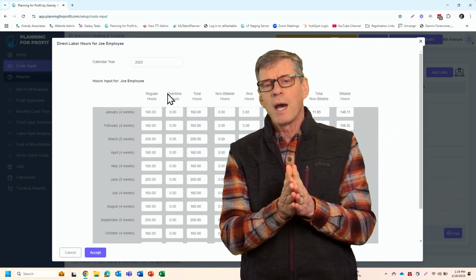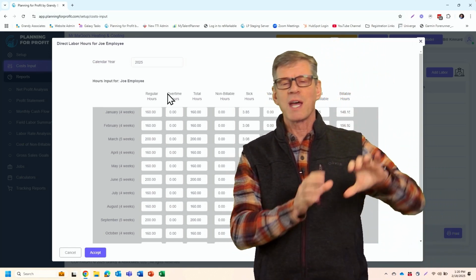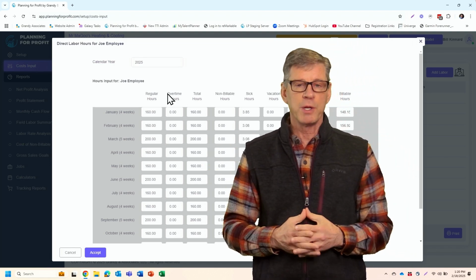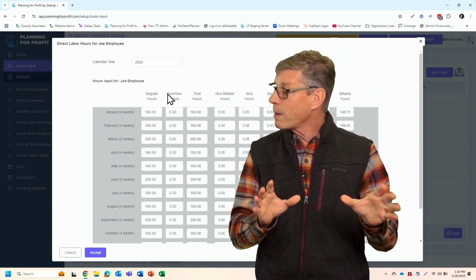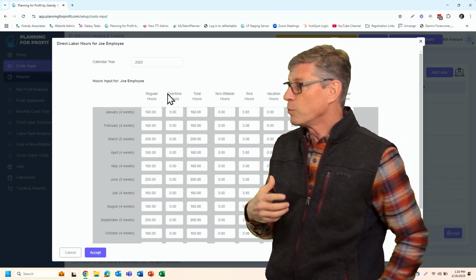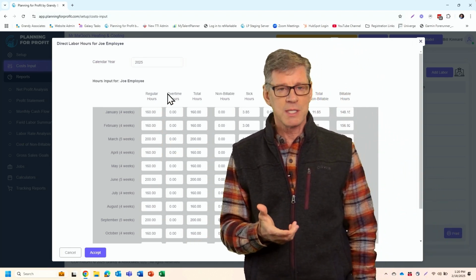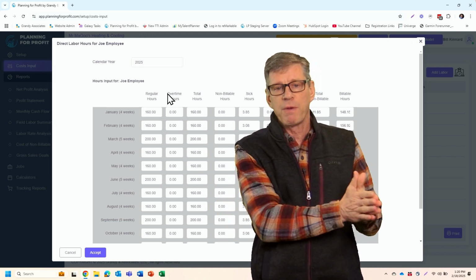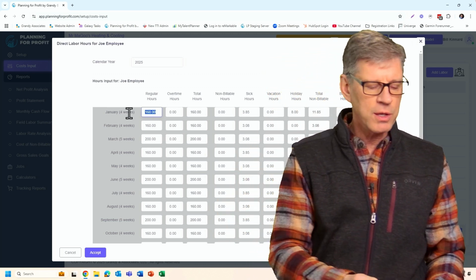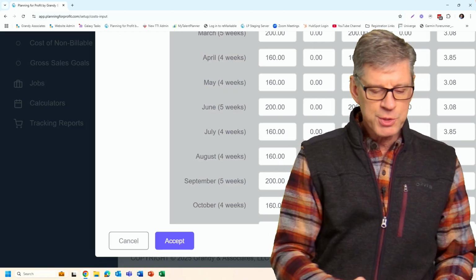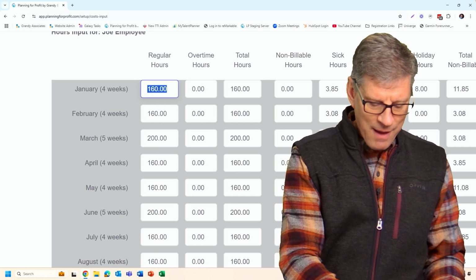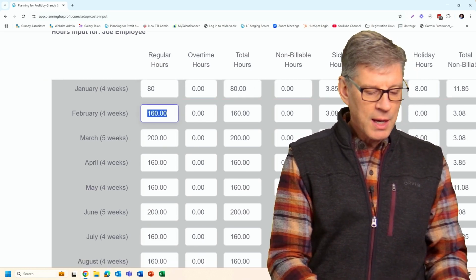Now, let's say Joe here spends 50% of his time in the field doing service. The other 50% of the time, he's in the office putting together sales proposals. Well, remember, this first column, the regular hours column, is what we're paying him for the time that he's in service. So if he's spending roughly 50%, we're going to go down that list and cut each one of these values, blow that up just a little bit for you. We're going to cut each of those values in half because only 50% of his time is there.